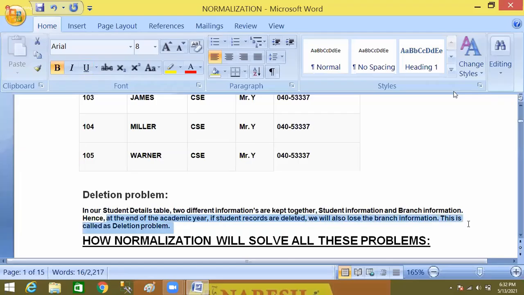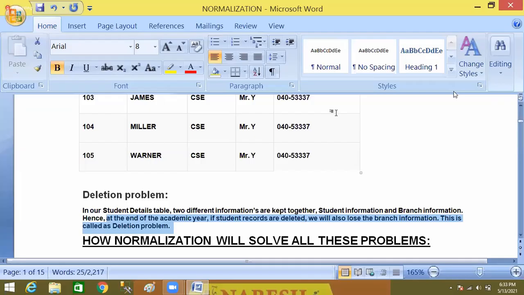This is called a deletion problem. So if I want to delete one specific data, along with that data, other data will also be lost. These are the problems of storing two different informations in one table.